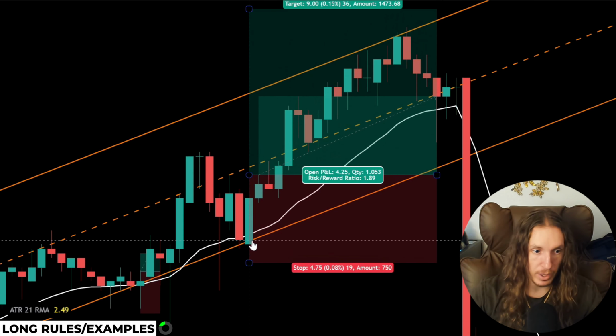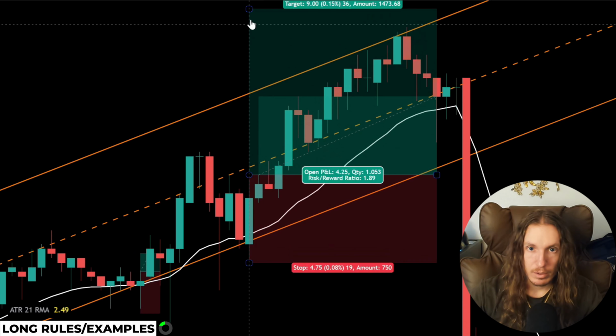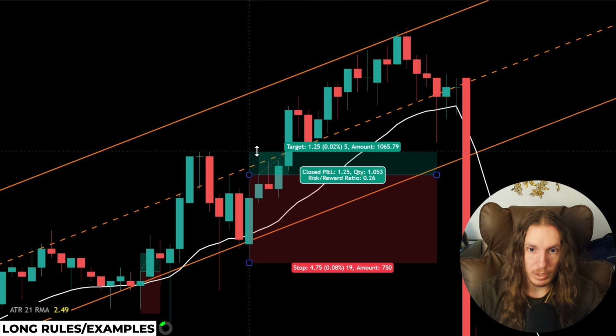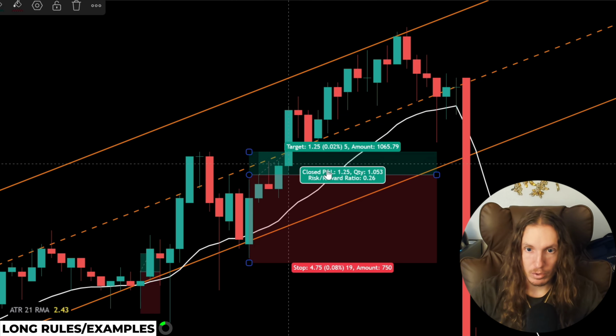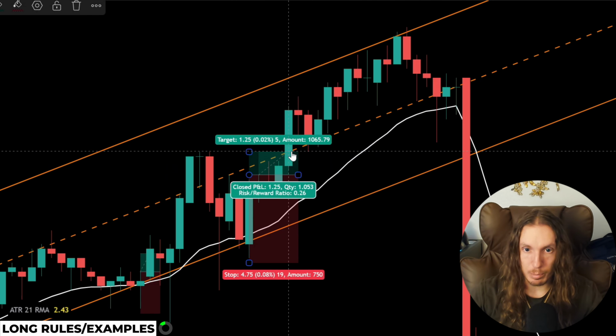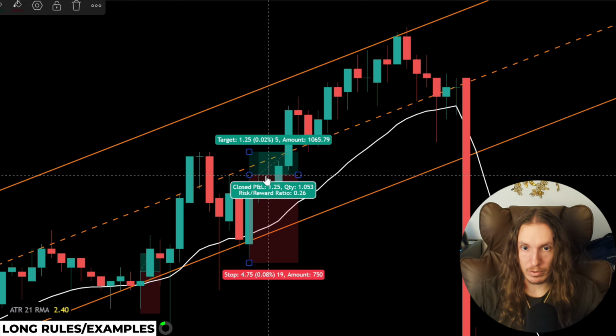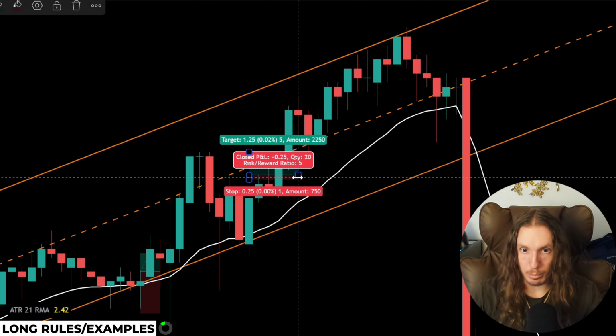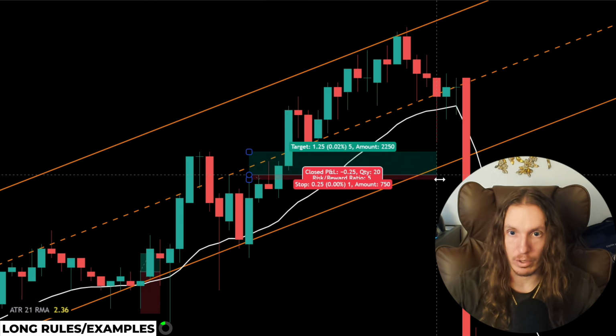But anyway, you're going to have a bigger stop loss on this one. At the time, though, the ATR was at about a 2.49. So we can actually go for a 1.25, so 1.25 points for our first scalp, which comes at this big bar. We would have been sitting sideways for a second. We would have hit it. As soon as that hits, our stop loss moves to break even.